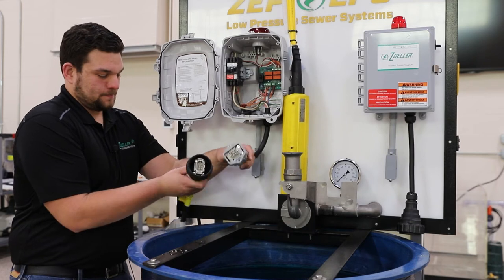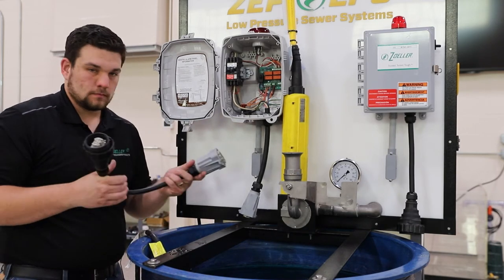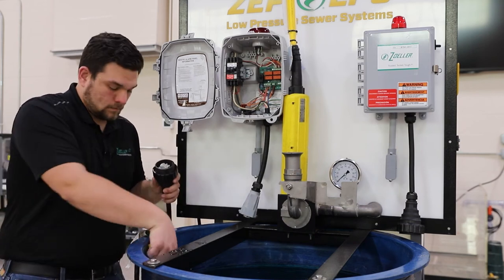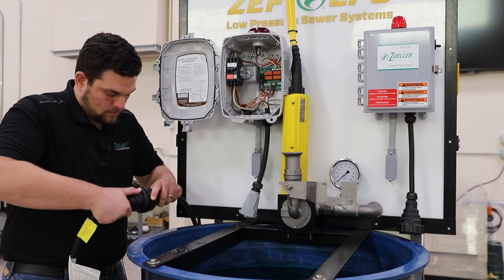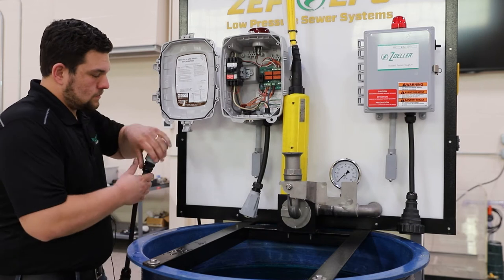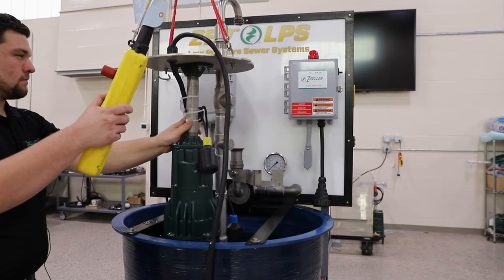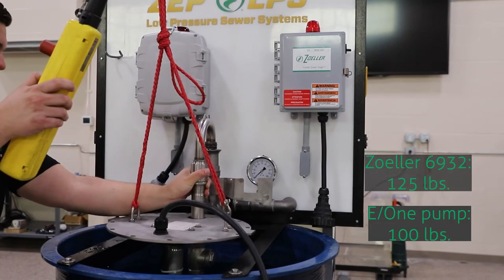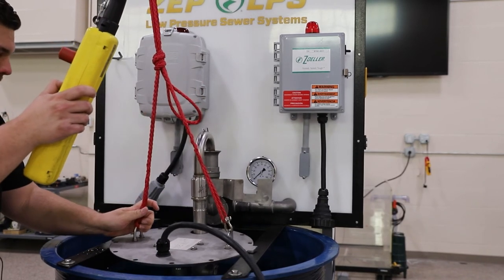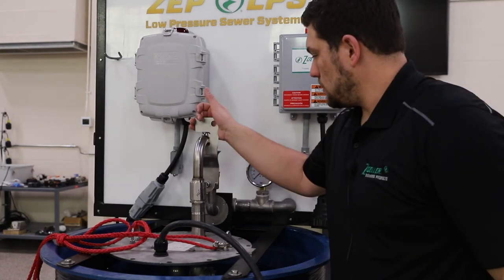For this exercise we are going to use our adapter cord. In the EQD there is only one way to plug these into each other, which allows for the terminals to line up properly for proper pump operation. Now we are going to lower the pump into our basin. Once the gooseneck discharge fitting is in the discharge flange, move the flag handle up to open the valve. At this point you will want to check for any leaks that might occur around the O-rings before operating your pump.